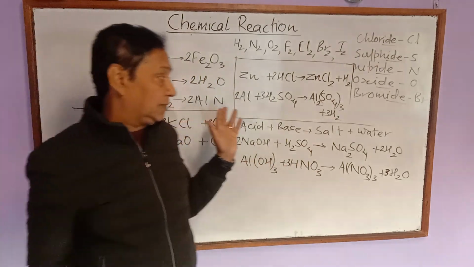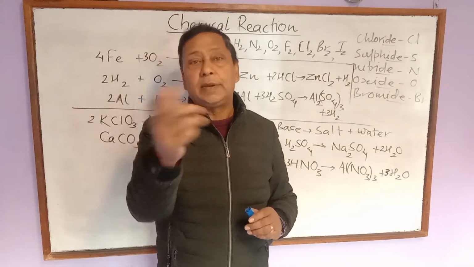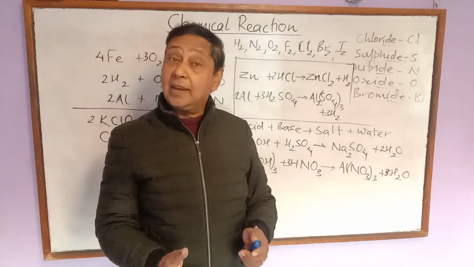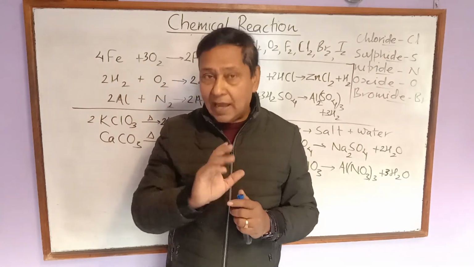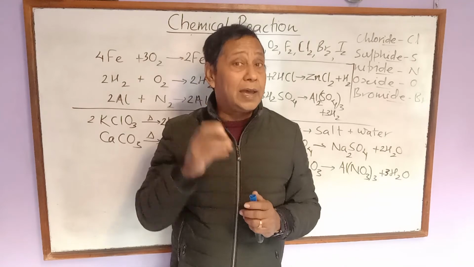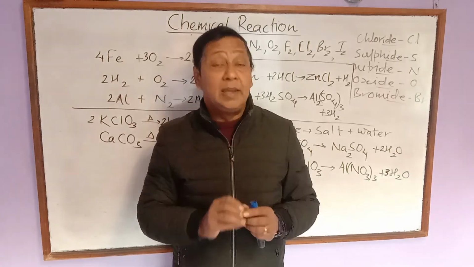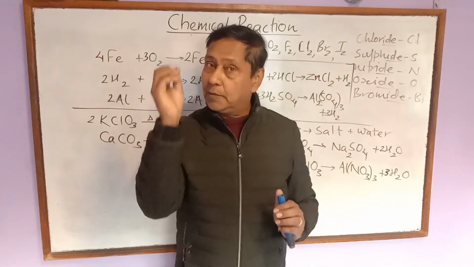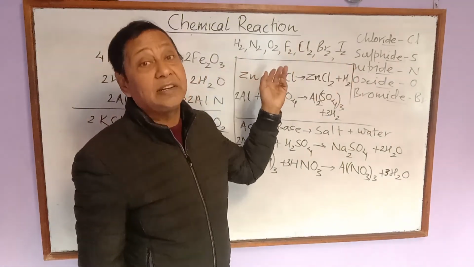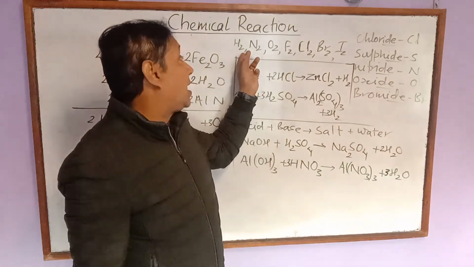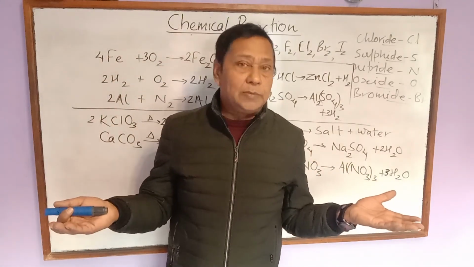This is an acid-base reaction. When acid reacts with base, it forms the neutral compounds salt and water, and the reaction is called an acid-base reaction. Okay, this way I started with the symbol and valency of elements, and then I told you about formulas and valency of radicals. After these two, we'll be able to write the molecular formula, and when we'll be able to write the molecular formula, we'll be able to write chemical reactions also. But we have to remember that some elements are diatomic. We have to write them like this, not S2, not N2, this way, and we'll be able to write the chemical equation.